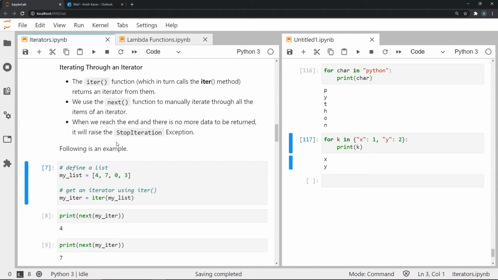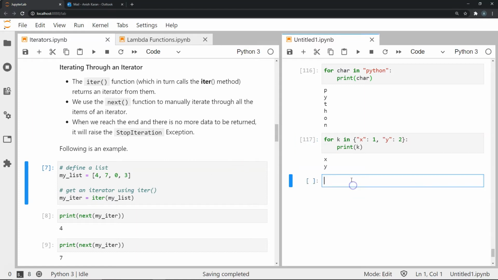And anytime we want to move to the next object, we use the next function. And when we have finally completed all of the sub-objects, having manipulated or traversed through each of them, we encounter the StopIteration exception, which tells us, okay, there are no more objects to be manipulated or iterated upon.